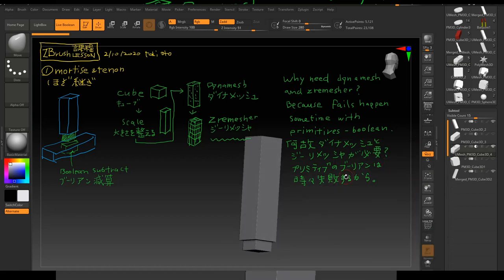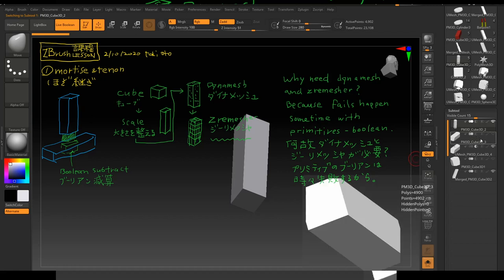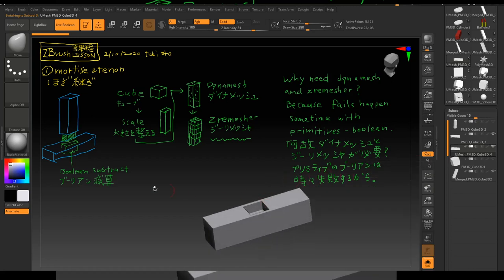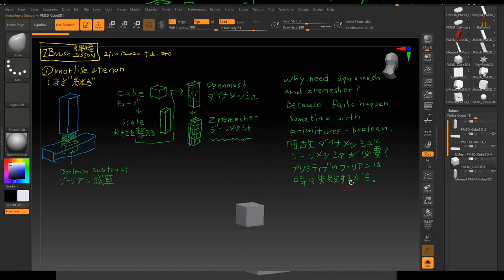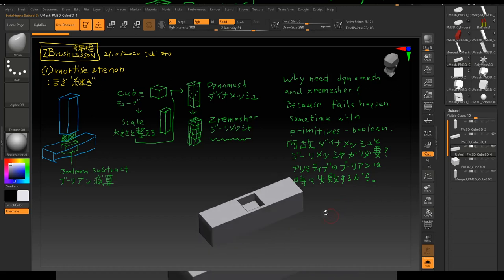Oh, yeah. This one is a mortise and tenon. ほぞ継ぎですね。This is a cube, the one. And then here. That one is here. Ah, this one's already made. Yep. This is the upper one. This is a low one, under one. これが下の方ですね。そしてこれはすでに作ったものです。This is the result after Boolean.